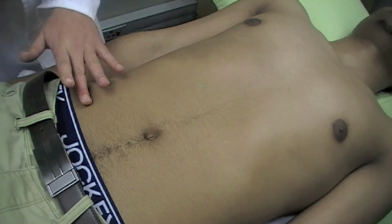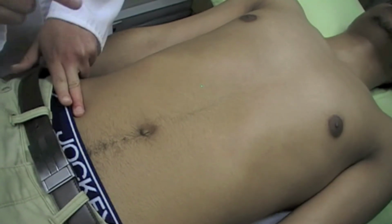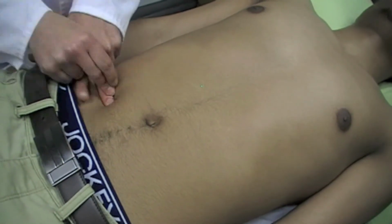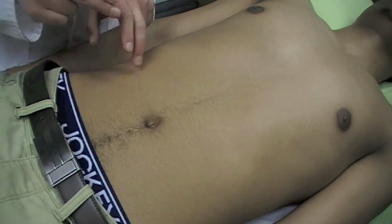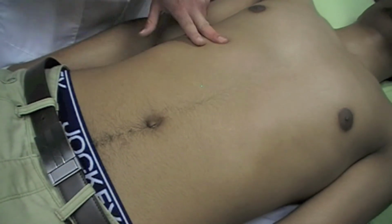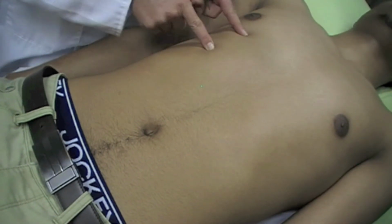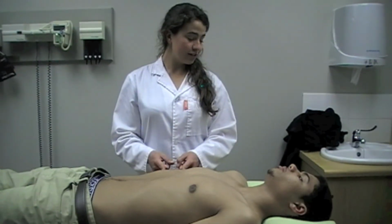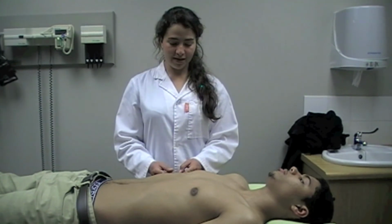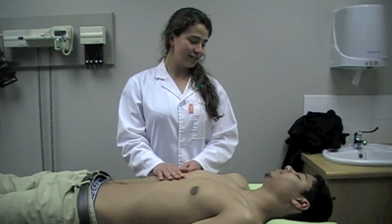I'm now going to start percussing as well from the right iliac fossa region, still in line with the midclavicular line. Resonant, resonant, resonant, dull, resonant, dull. So this is the span of your liver. We just determined your liver span and it seems to be about 10 centimeters. I'm happy because that means it is below 13 centimeters. It's in the normal range.